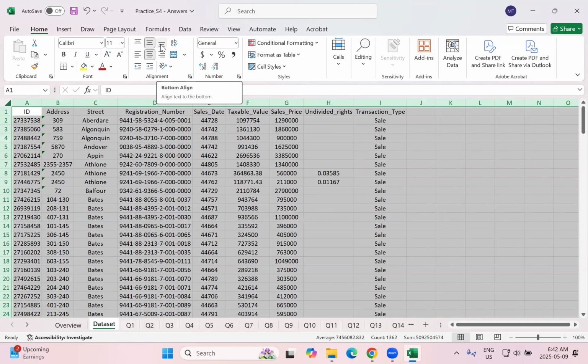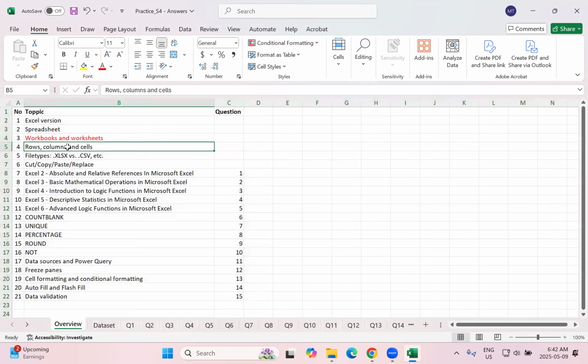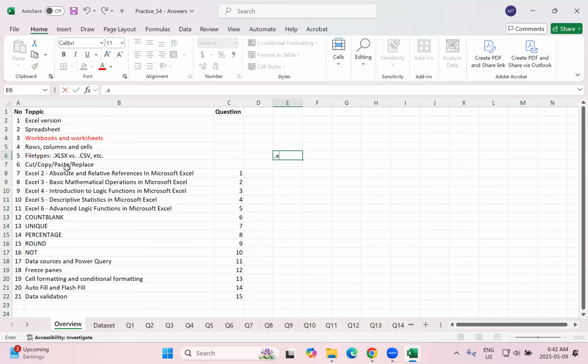Okay, so now let's go here and try to see the overview again. So the rows, columns, and cells, file types. Dot .xls is a native file type, XLS. In the past, the file type was only XLS.